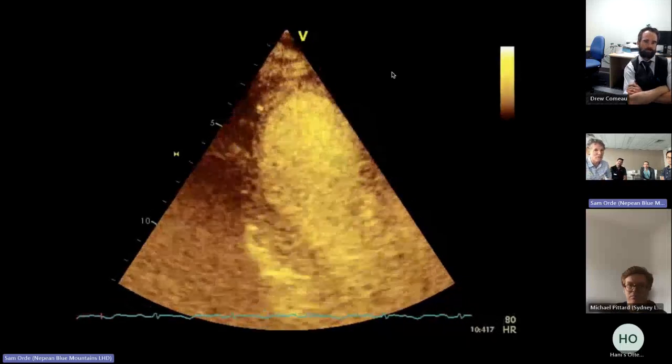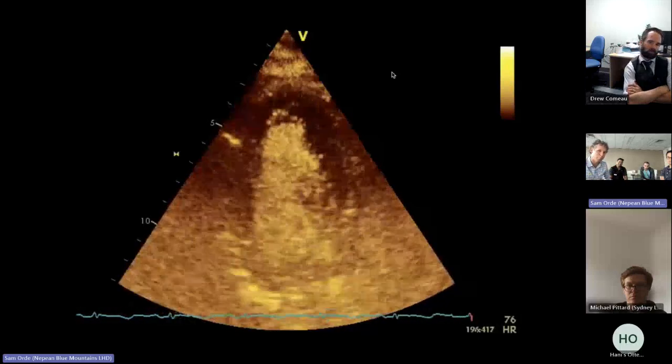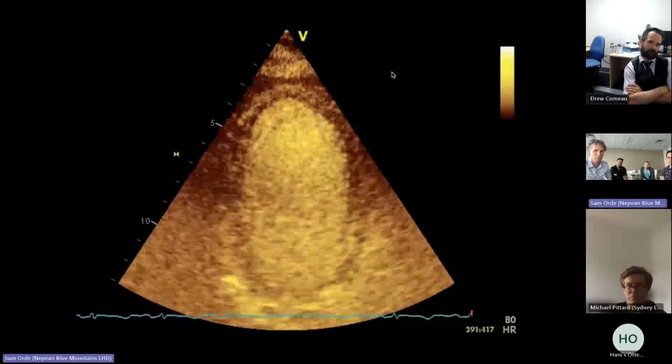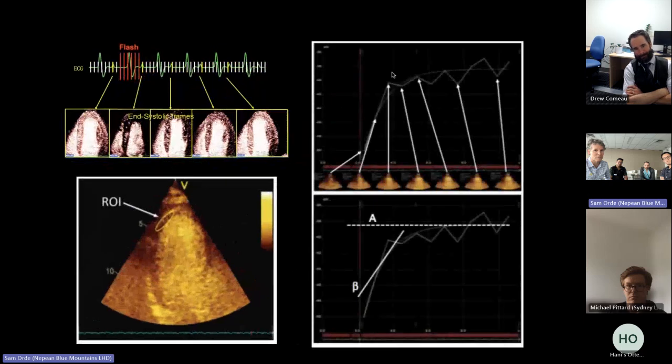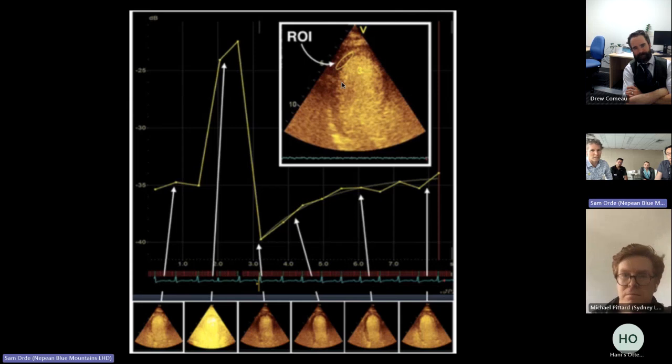That's a subjective estimation. You can also look at it in lots of different angles. Have another look on this one, burst of high intensity ultrasound, and little bubbles coming back into the microcirculation of the apex. You can do it quantitatively, which is a massive pain in the arse. You put a little region of interest over a segment, and then you try and look at how the acoustic intensity increases over time. Obviously you're starting off at a baseline of 0, and you hope to get back up to a steady state, which happens in about 4 to 5 cardiac cycles. And that's what normal looks like. And you can have patients where it doesn't rise up at all, and that's someone who's got impaired circulation.